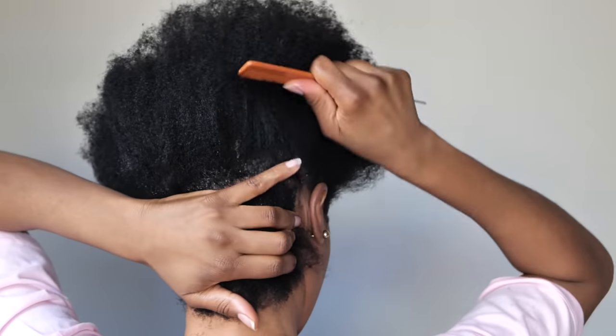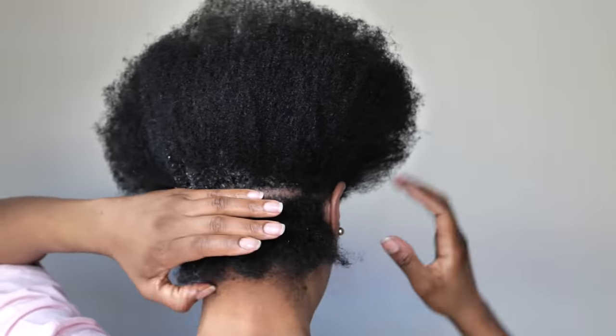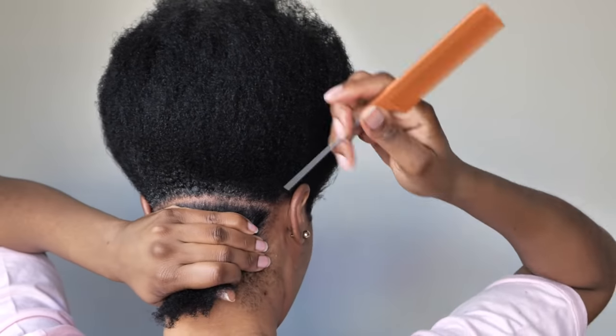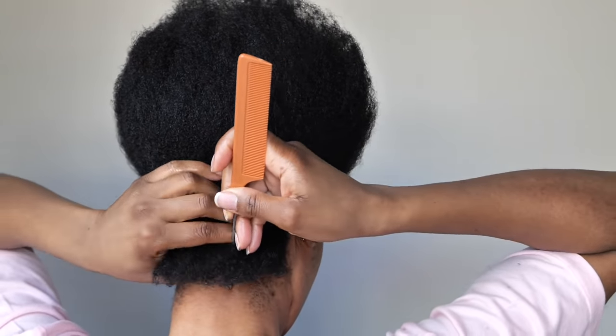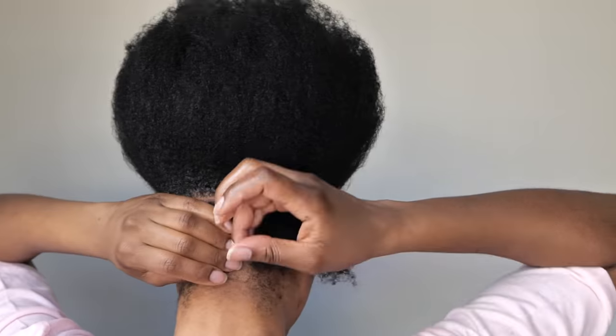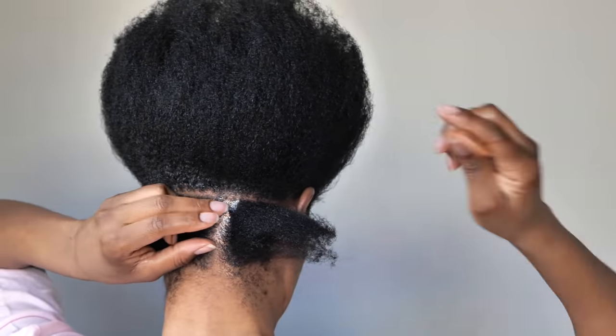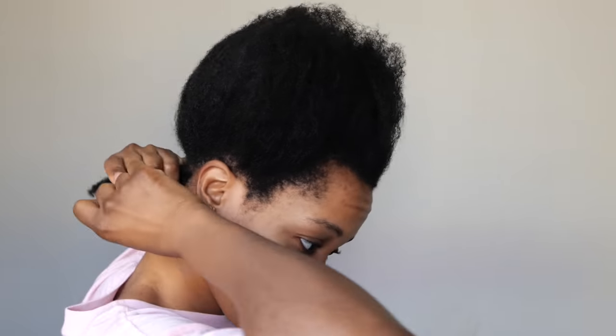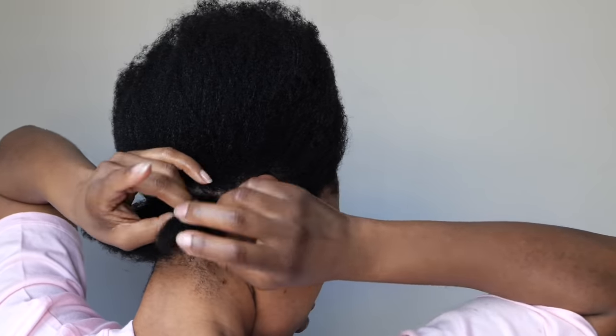And then I take the rubber band and just secure the hair with it when I'm sectioning, okay? So the little parts that I'm making, I take the rubber bands and just hold them with it. I'm going to have a separate video of me sectioning my whole head because I didn't want this video to be too long, guys. And I'm just using these rubber bands just to hold the hair, guys, okay?